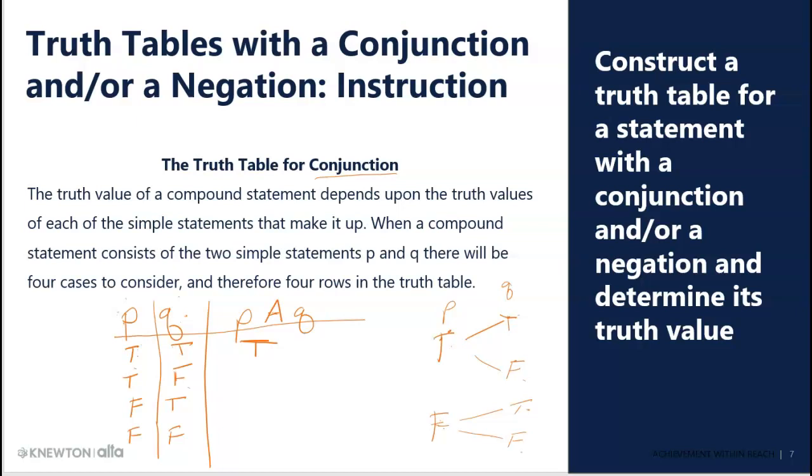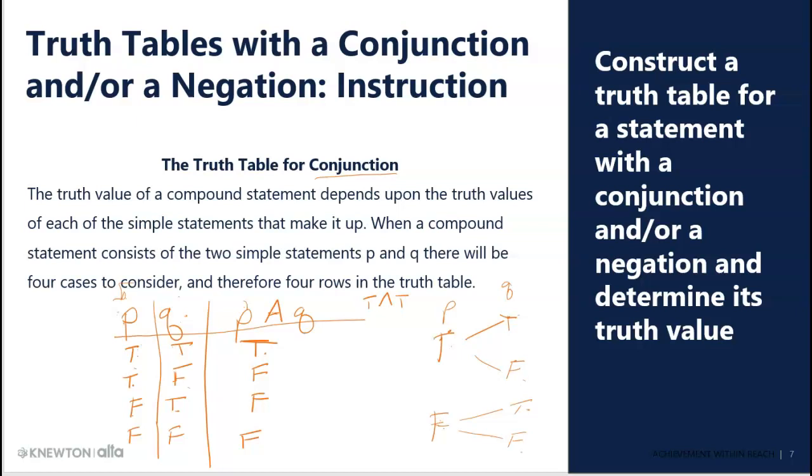So what I'm putting here is, I look over here. P in the first row is true. Q in the first row is true. So I'm looking for the value of a true and a true, and that's going to be true. A value of a true and a false in the next row is going to be false. False and a true. And if I know I'm doing an and with these two statements, as soon as I see a false, I can write a false. I don't even have to look at both of them. I just have to see if there's a false. The only time an and is true is when they're both true.